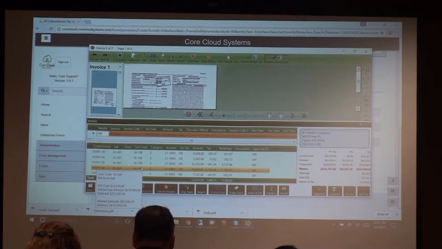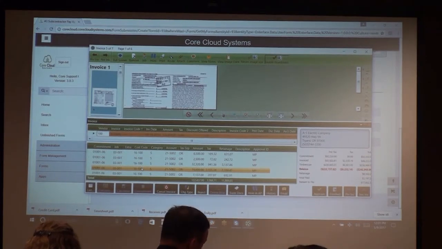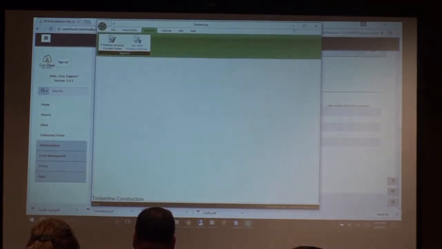So not only can you use this as a forms creation tool, but also as a portal, as a subcontractor portal, or a vendor portal. So what access besides the pay applications could you give to a subcontractor? Can you throw documents out there, plans, specs, all this stuff? Absolutely. I might want to add, too, you see the admin screen right here.